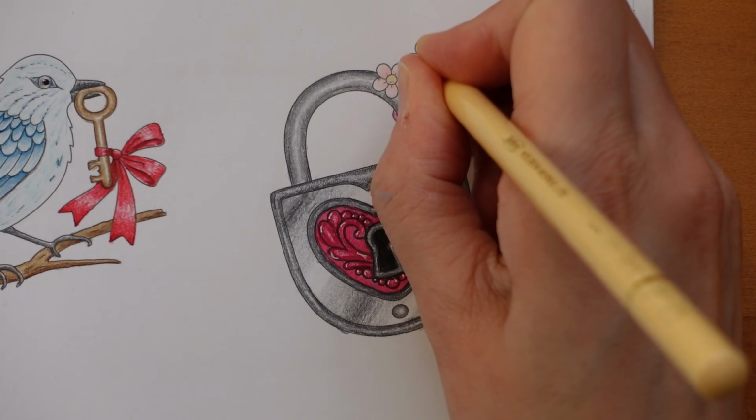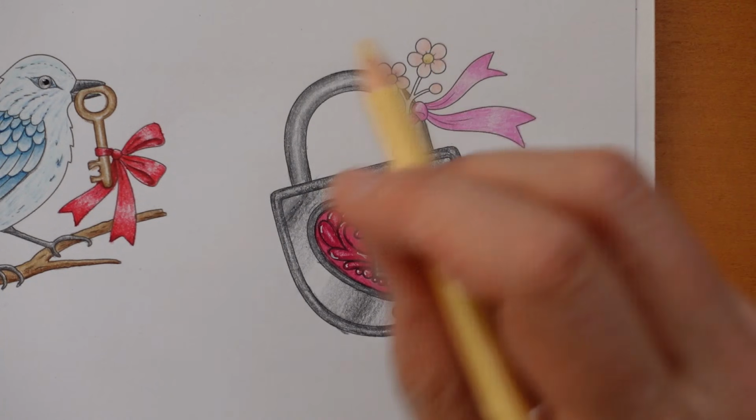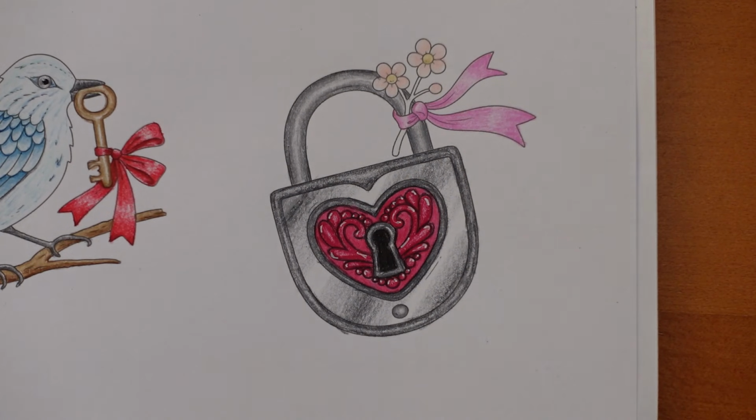Give it darker at the bottom. You might prefer to do that in sand rather than pink. I've chosen to do it this way.